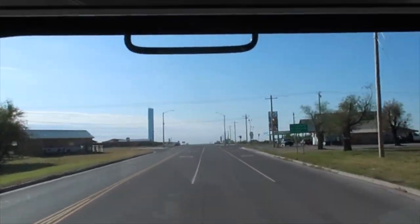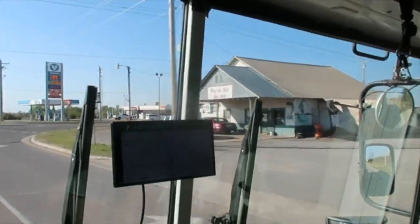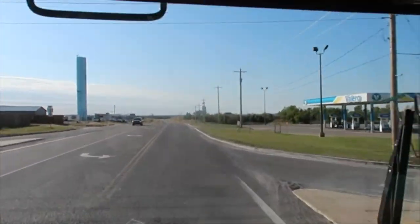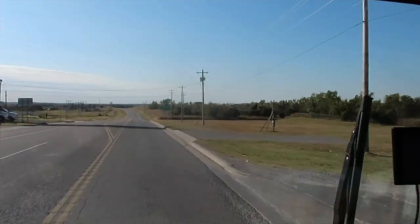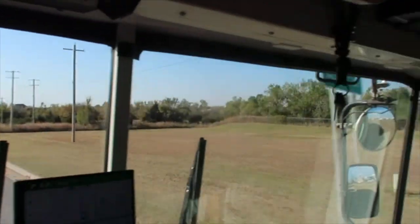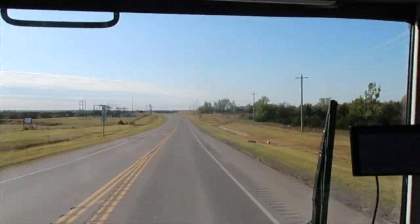Well, this is a tiny place called Porter Hill. But it does have a Valero station now. And this is just on the way to Lawton from Apache, Oklahoma. And right here's a sign that says Altus, 69 miles. Lawton, 11 miles.